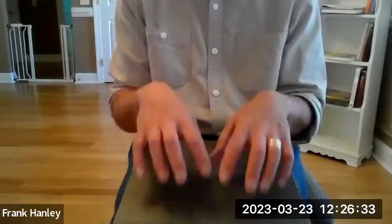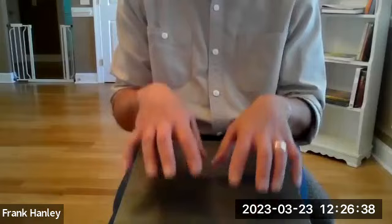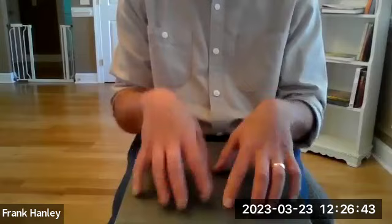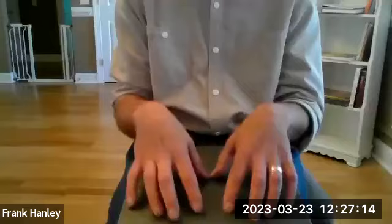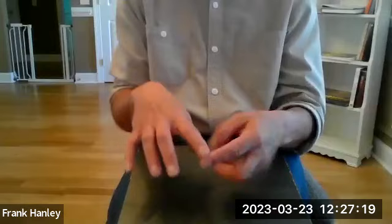We do an exercise in Kung Fu class called the Iron Palm Training, and this is one of the Iron Palm exercises. So it strengthens your hands. You just do about 100 of these a day. If you wanted to hinge your hand and just drop your hand, that's really what I'm doing, simple here. But you ultimately want to get to where you're using a little more force. But for right now, starting these, we're just going to do light tapping with our fingertips. Okay? And again, it gives you a little dexterity in your fingers. That little jolting is going to get into those joints and increase blood flow and do a lot of good things in your fingers.